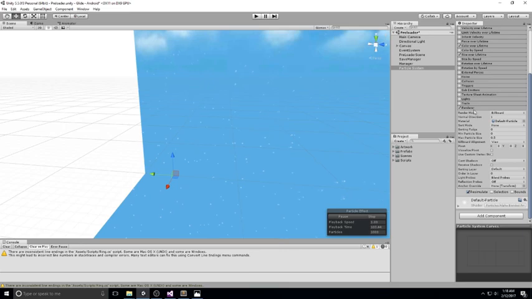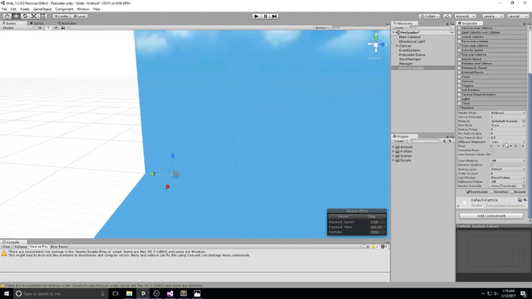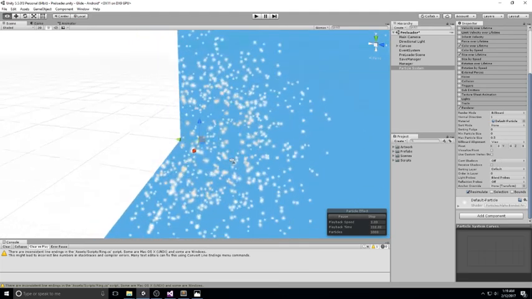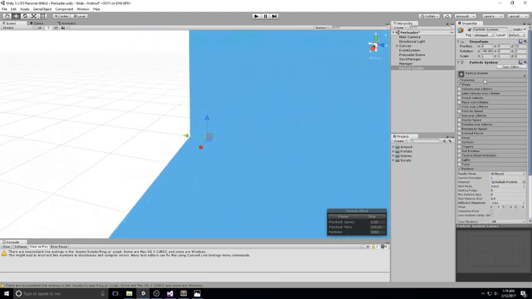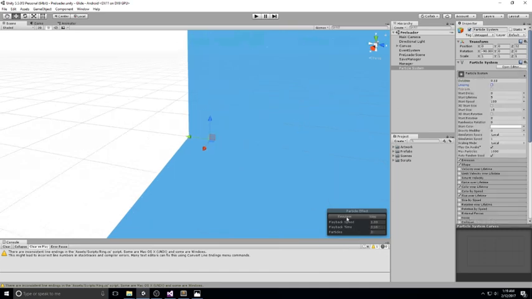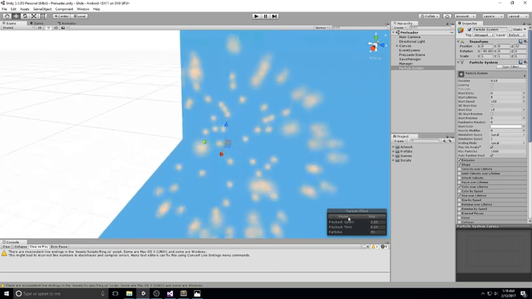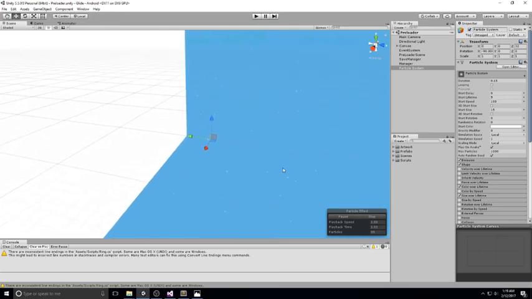And I think as far as the renderer goes, we'll be using the default one, as I do not have any special material for this. And that's it. That's our explosion right here. Let's make sure we toggle off the looping so we can have a look at it by pressing simulate. And that's the very short but sweet explosion we're going to be using for our game. I encourage you to make something much better looking.